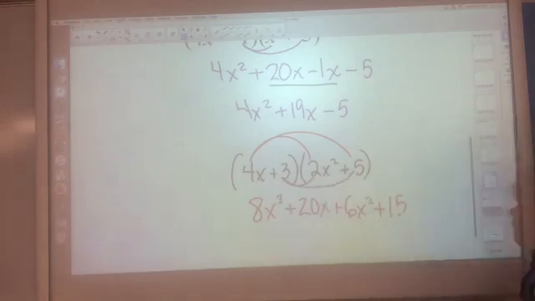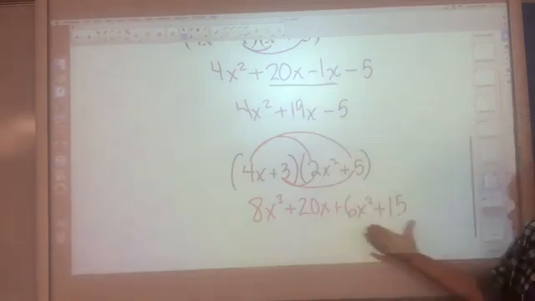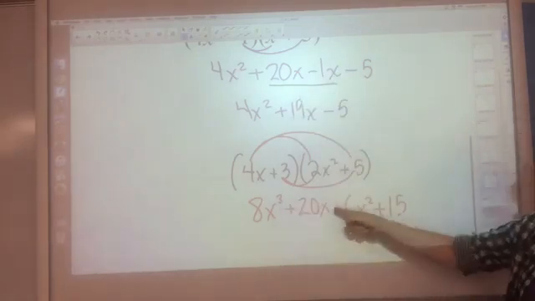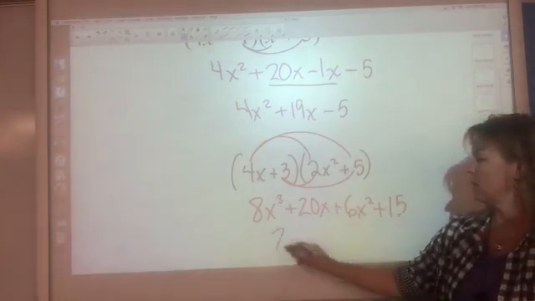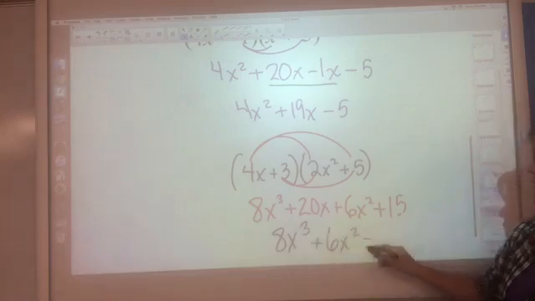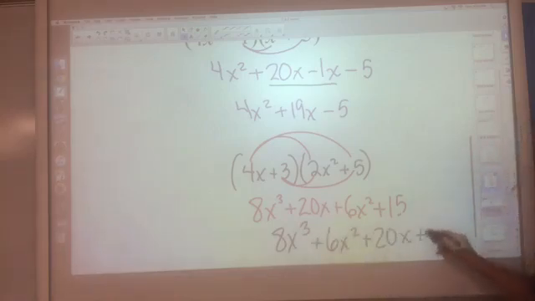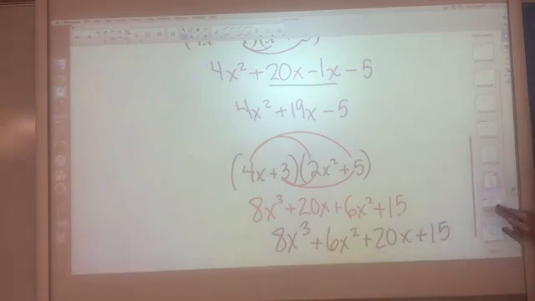So just if you were curious, when aren't those like terms that we've combined every time? Here would be an example. That's a cubed, that's a first power, second power, last power. Now if you wanted this to be the right answer, you would put it in order, descending exponents, finishing with the 15. So if you were curious, there's your answer.